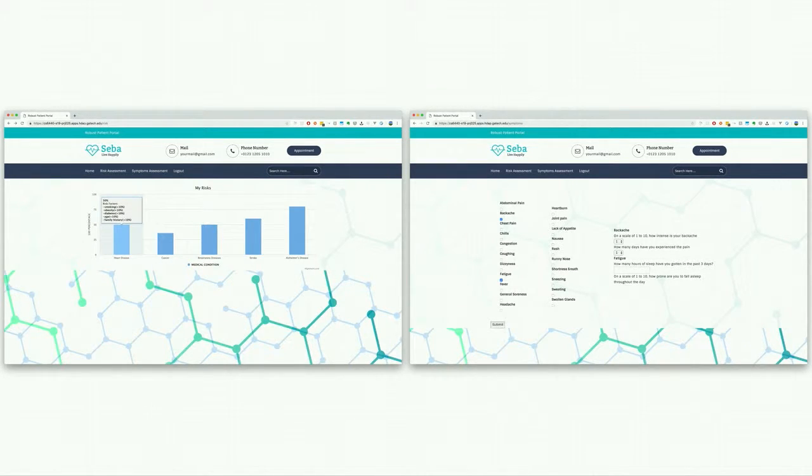Here are screenshots of the risk assessment portion of the project on the left and the symptoms page on the right. For risk assessment, we gathered the initial required information and integrated with FHIR to fetch patient information. We calculated the associated risks behind the scenes and rendered the graph output with HighCharts. These bar charts are interactive, and mousing over each one presents detailed risk factors.